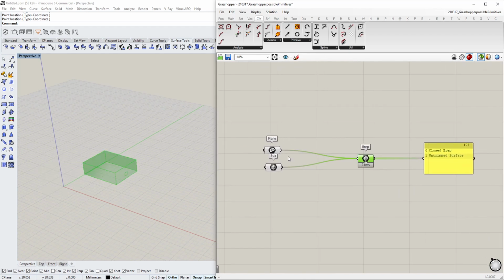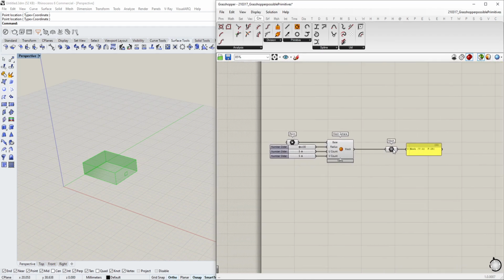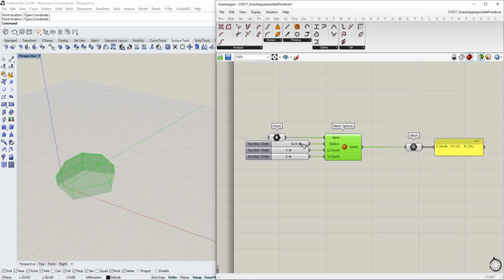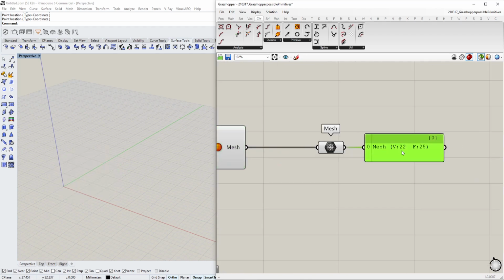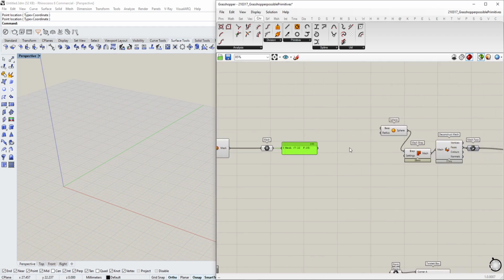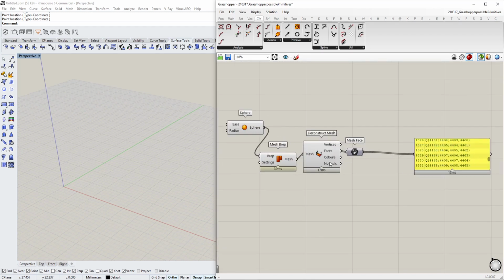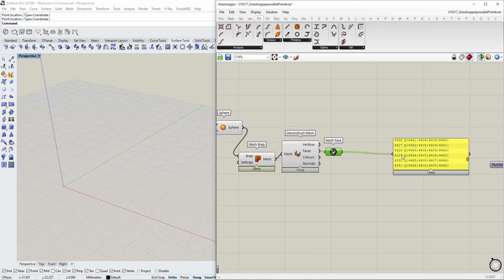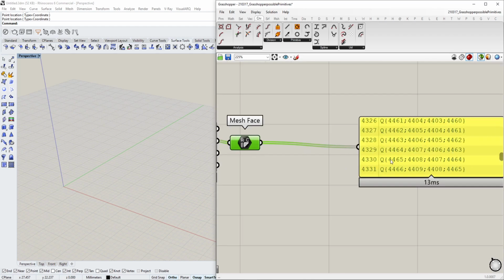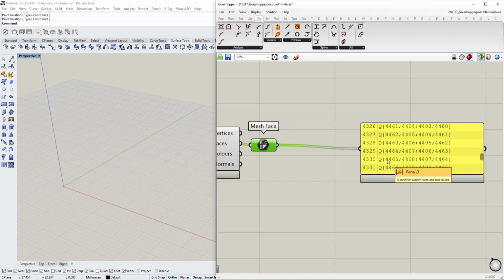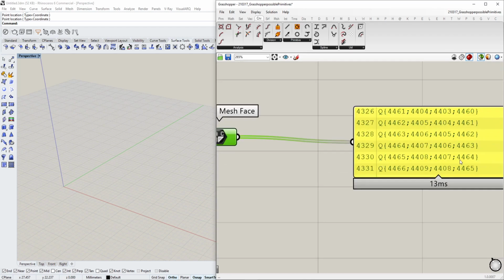A Brep is like all kinds of surfaces, boxes, all meshed together basically. You can put basically whatever in here and it still counts as a Brep. And a mesh sphere, which is like, for example here in our case, just a mesh that has those triangles and quads, and that then gets represented by the amount of vertices and the amount of faces. A mesh face is, on the other hand, a thing that shows you with which vertices a mesh face is formed in this case.